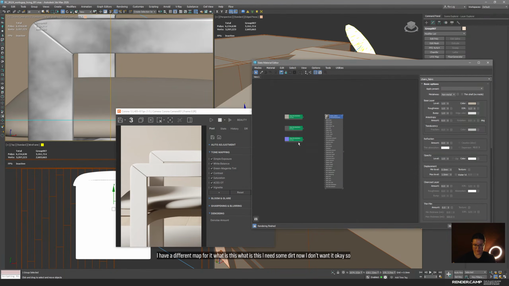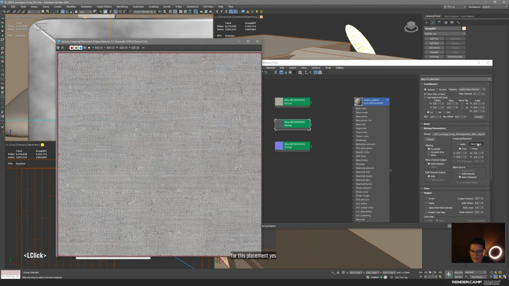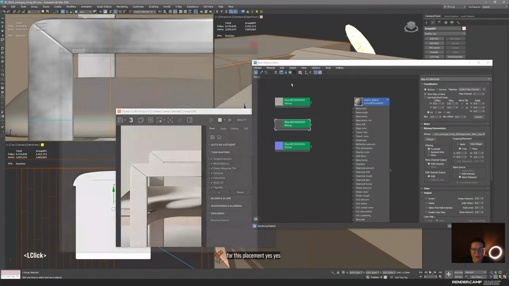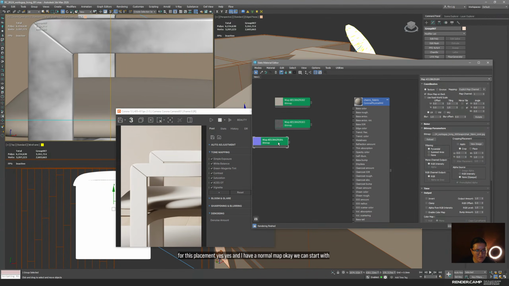So our chairs. Let's start. As you see, I have a color texture. I have probably something for displacement. Yes. And I have a normal map. Okay, we can start with normal and use displacement as an additional one.